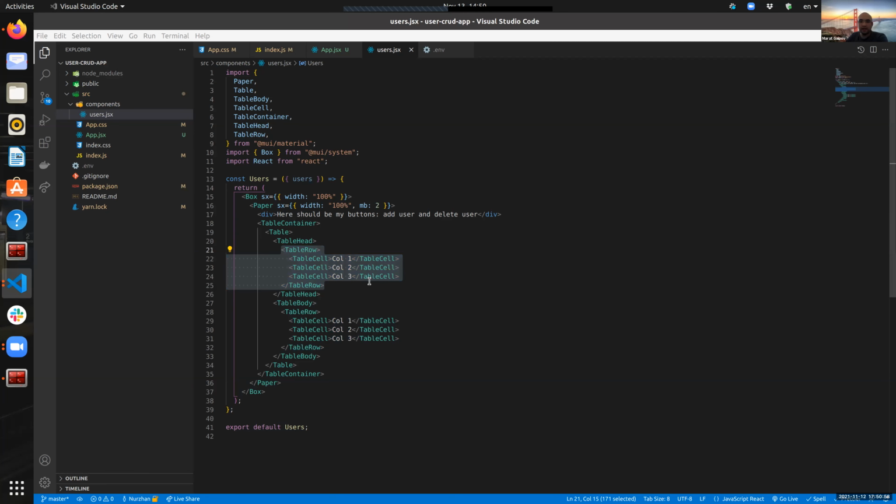But the good thing is that having table head here, we will add sorting stuff for the head. And I don't want to have it here because it will be massive.